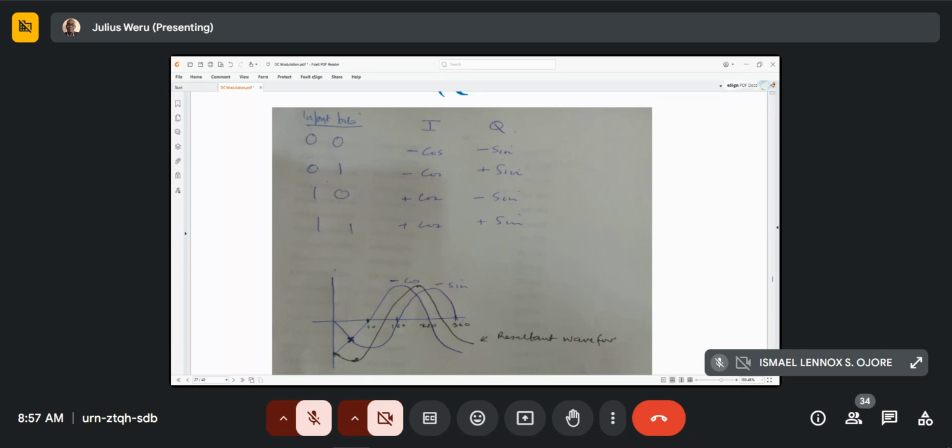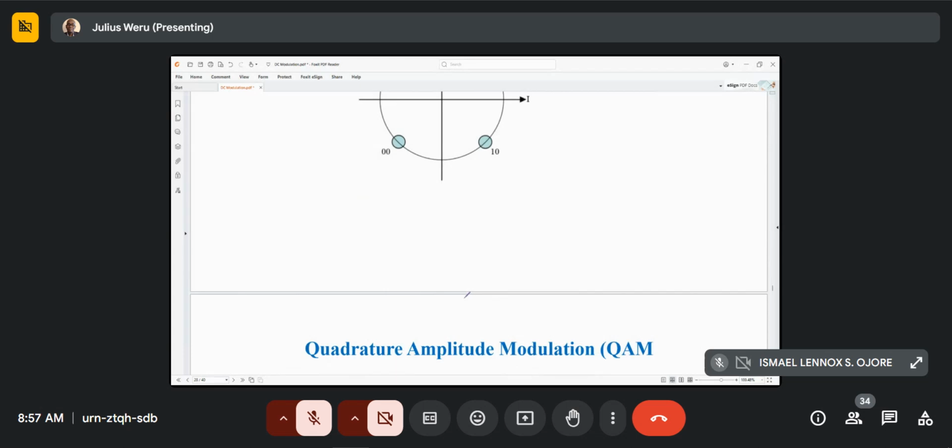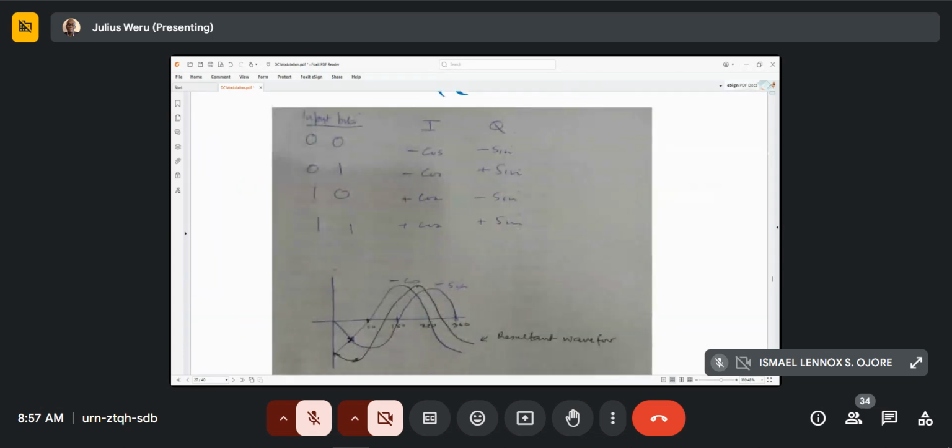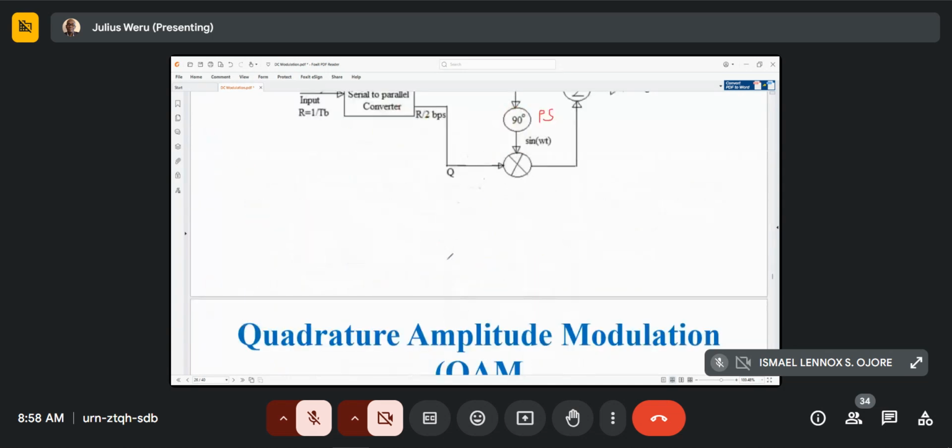So you're going to find this will be maximum around, trying to see the resultant. Yeah, this is it, trying to interpret this. So the resultant waveform is this one. You can see where it peaks. There is a maximum here. This resultant waveform is actually what is going to come out here.